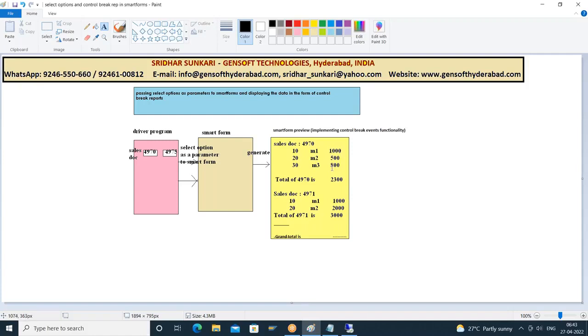At the end of that sales document, I should do the sum of this net price. Then again, for one more sales document, I have to display the item data. At the end of the sales document items, I should display the sum of the net price of the individual line items of that particular sales document. After completing all the sales documents, I should display the grand total. Okay, so this is the requirement.